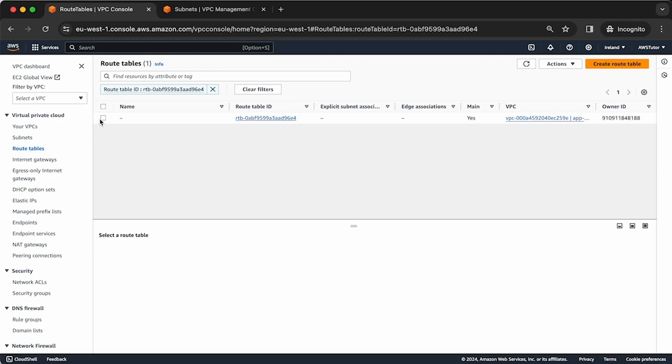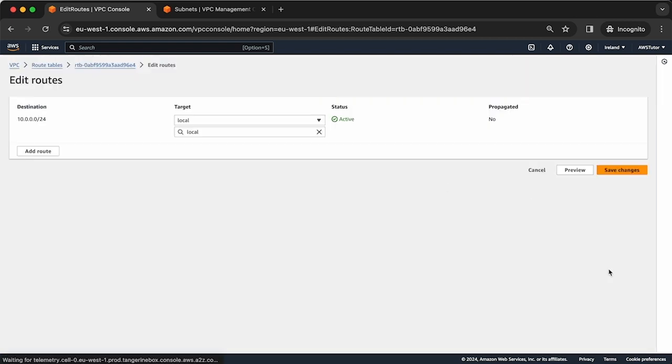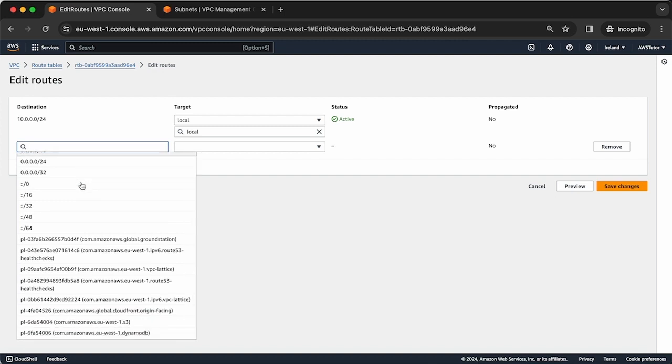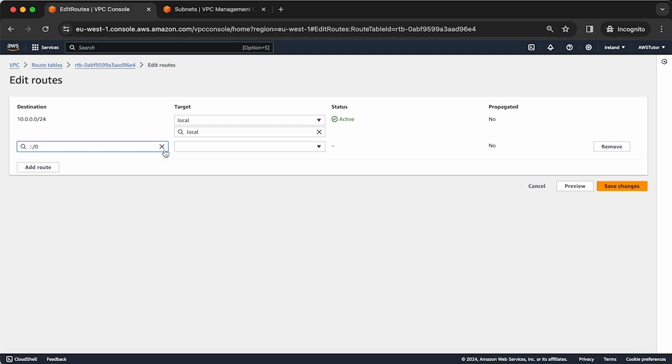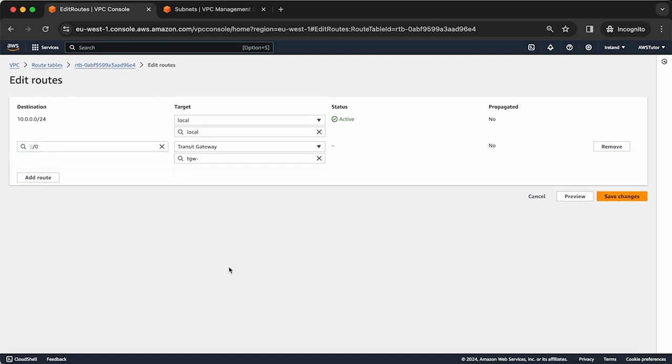We'll select the route table and add a new route to it. Yeah, we'll select the transit gateway.